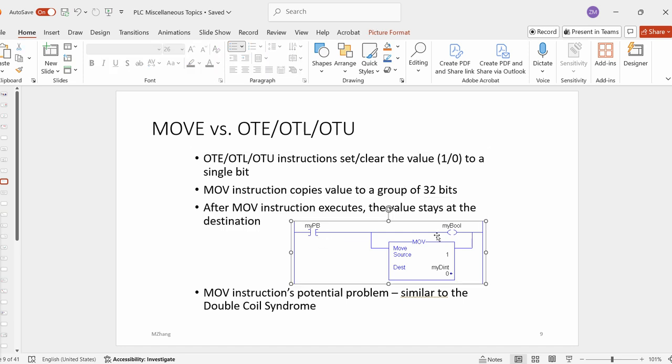If the button is pressed, the Boolean tag is on. And it also has a parallel branch, right? It also moves the value 1 into there. But when the button becomes open, the output will be de-energized. That's what OTE does. But you will see the value on here will stay there, it doesn't move, right? So let's do a demo here.